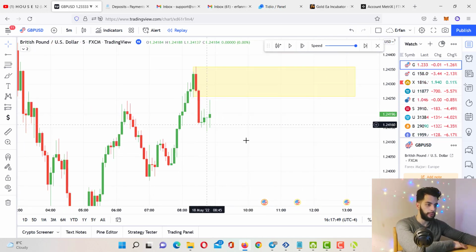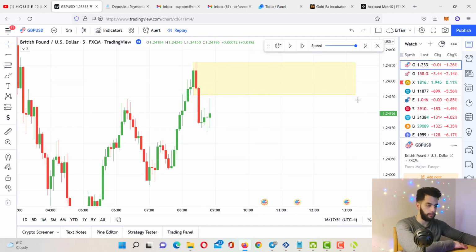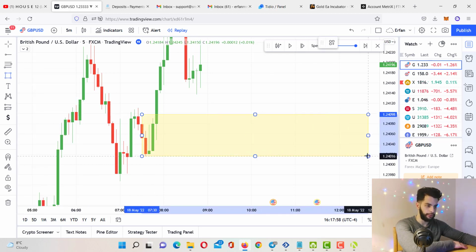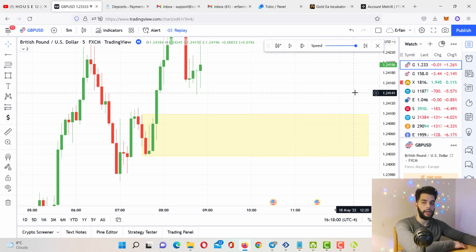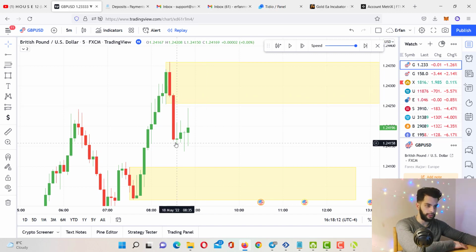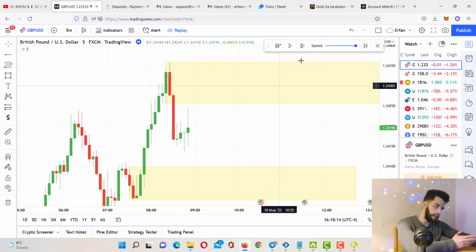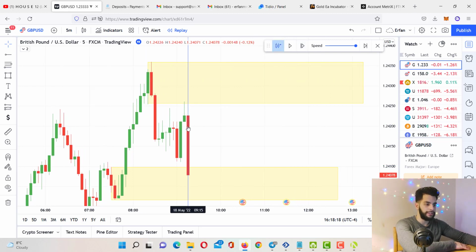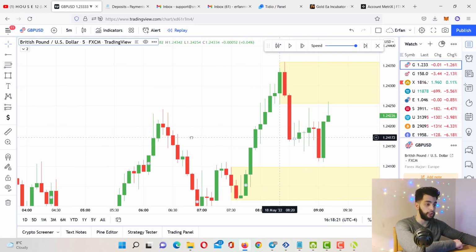So what I was waiting for was this high probability order block, because we take the last 2 candles, and for finding high probability demand zones, you gotta find the last bearish candle. Since we have 2 bearish candles back to back, we have this gap. The next candle never taps into the zone, so there's a gap, and we have a high probability supply zone here because this candle dropped, the next candle never tapped, and I was waiting for the price to tap into this level. As you can see, this is exactly where I entered my trade quickly.